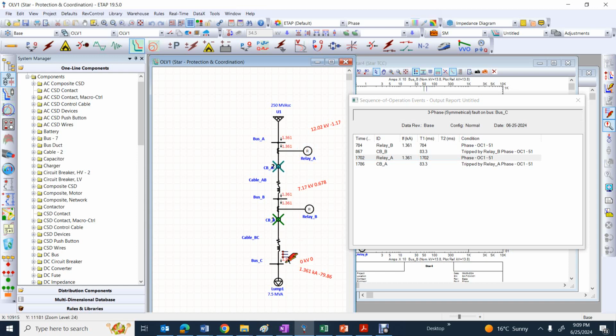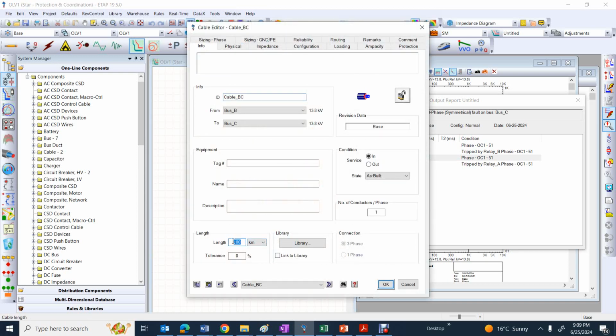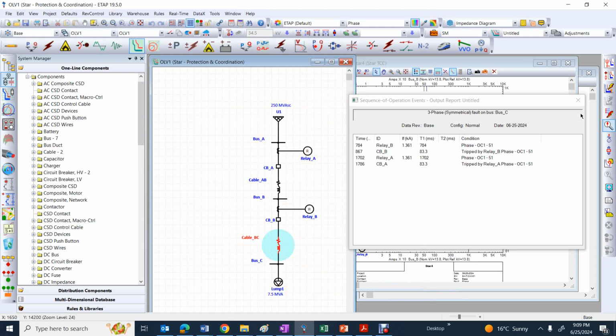So definitely you remember my explanation for ETAP. I can't apply the fault somewhere in the middle of the transmission line. The only solution I have here is to play with the transmission line length. So I prefer to adjust the length to 130 kilometers and run my simulation again. Hopefully for this length, my current is very close to the minimum current.